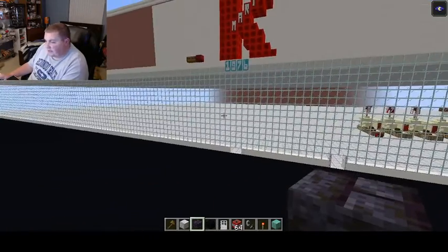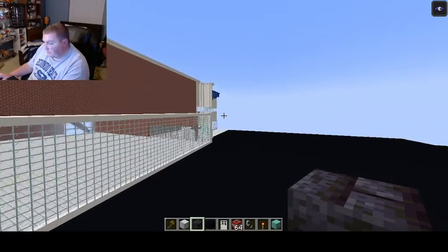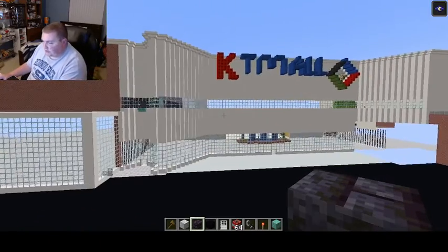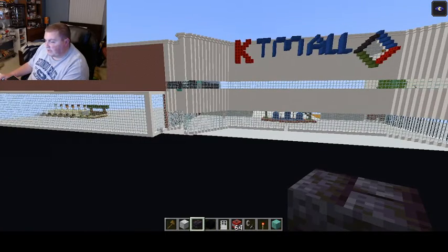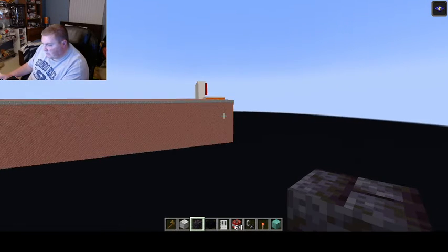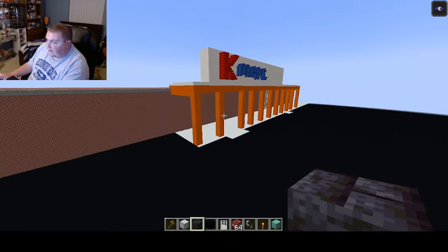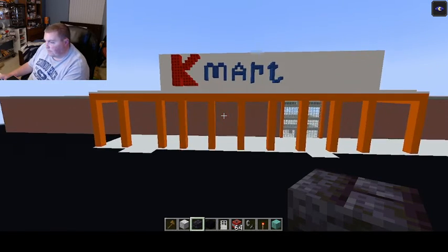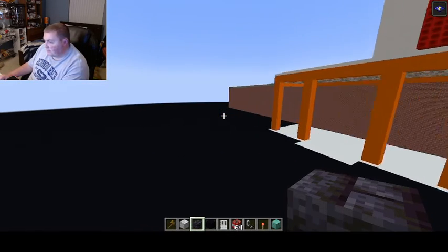Nothing's filled in here because I don't really do interior stuff. And then we have the mall entrance, which was just essentially me combining two Kmarts, and that's how this blew up. And then we have this Kmart, which was the second one that was put in here. And these both have mall entrances.